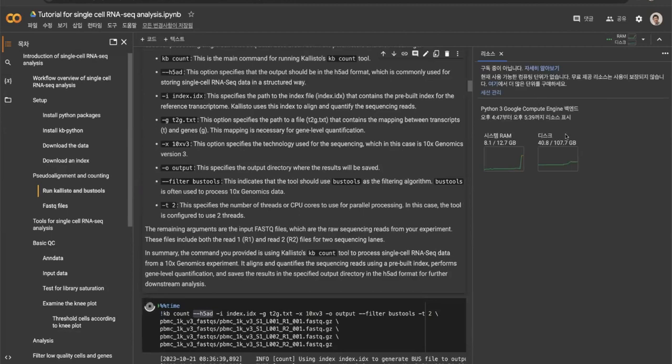We cannot see from here, but I know that this contains 2 cores in this free version, right? So you can use that. And as you can see here, the pseudo alignment takes a bit of RAM, nothing like 1 gigabyte. It takes like 8 to 12 gigabytes. So that's surely doable in Google Colab. That's a good thing, right? So you can freely use this resource.